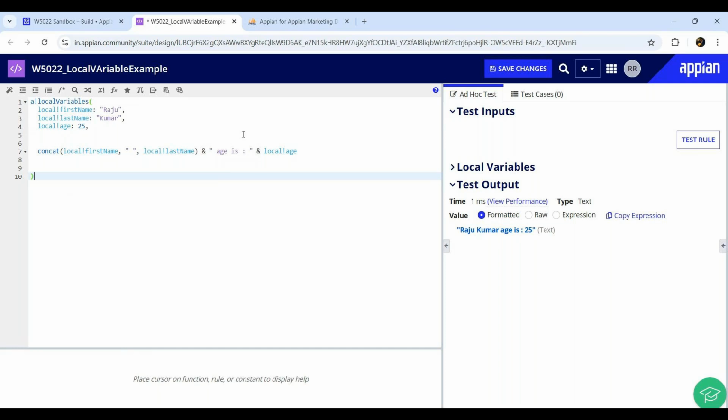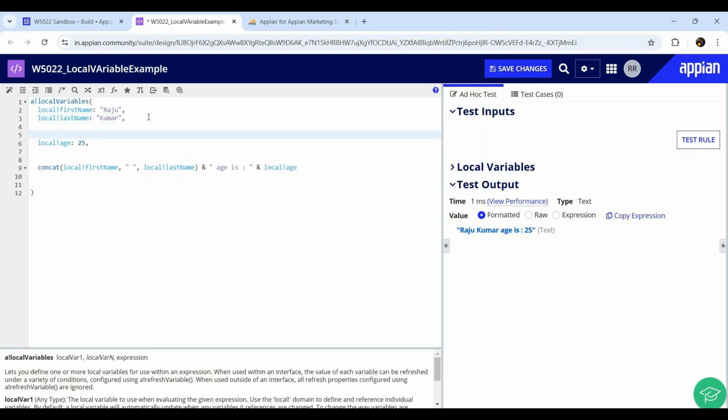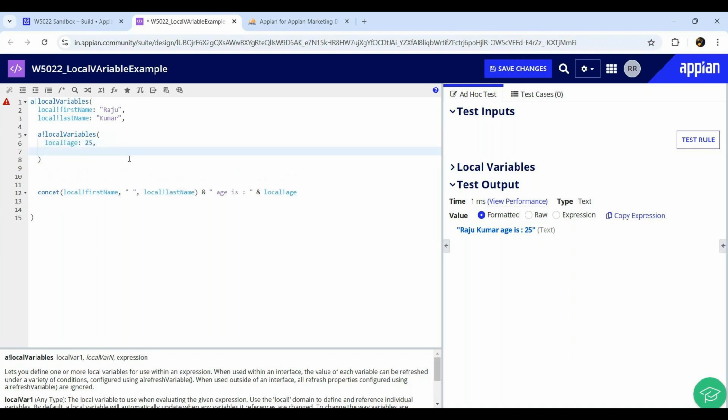Now, as Namdev asked me one question: can we have more than one local variable where we can declare? Let's say I'm going to declare a local variable here, and this local age I'm going to put inside this, and I'm going to return local age here. Now, if I click on test rule, what do I get?